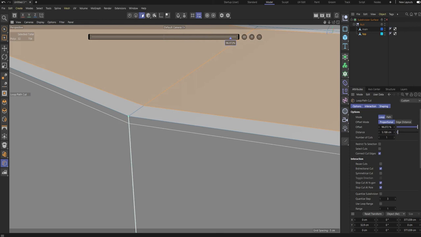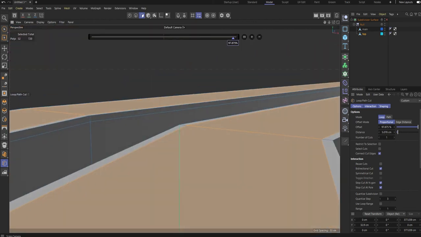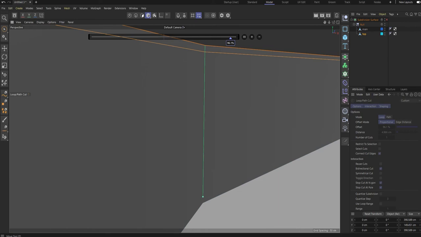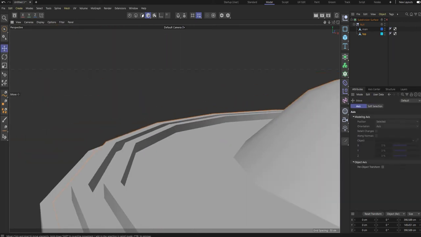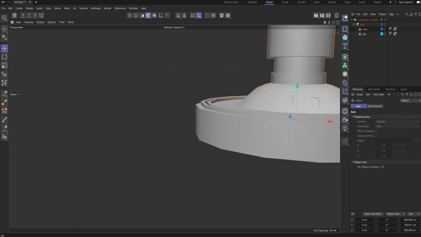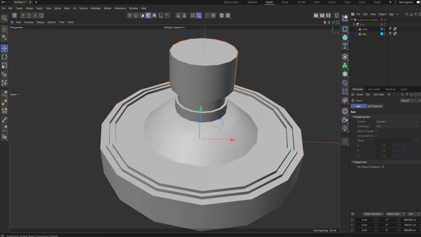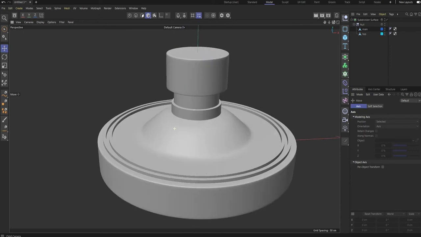Put another one there. Okay. Put one there, another one. Oof, okay, just wanna see how it looks like. Zoom back. Okay, switch on subdivision. Yeah, that's hard surface modeling right there.